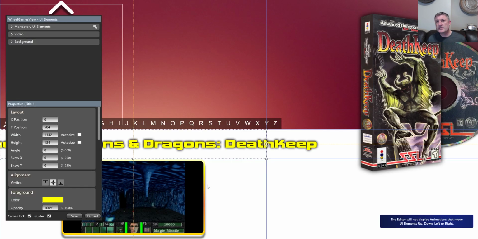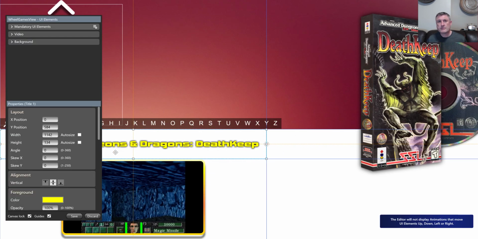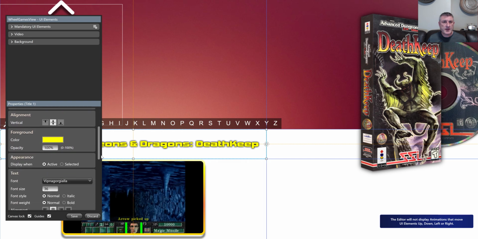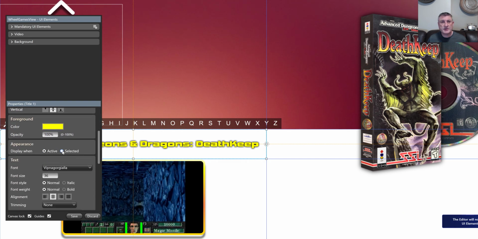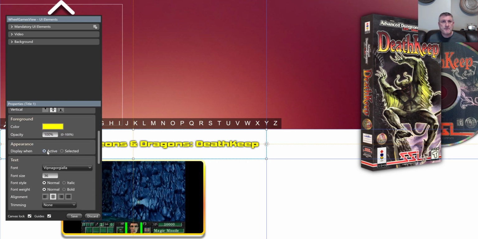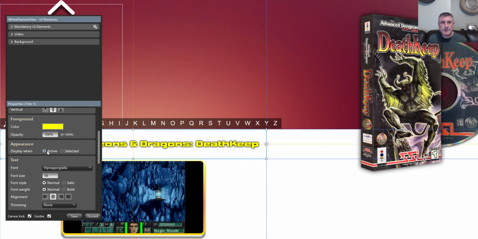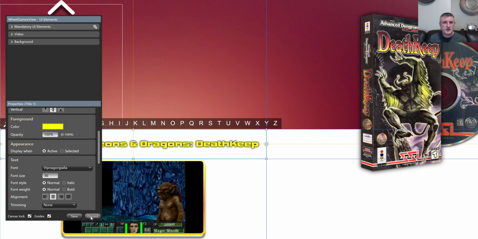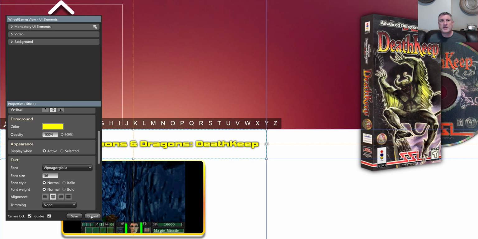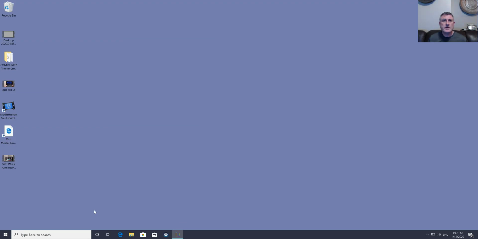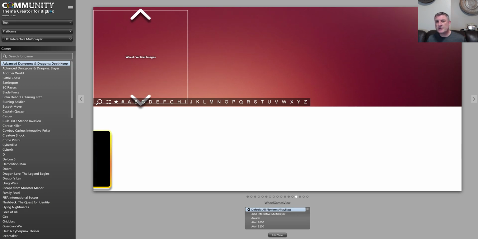Okay, so all UI elements have an active versus selected property. I know I've gone over this in the past, and it might be a lot easier to demonstrate than to explain it again.